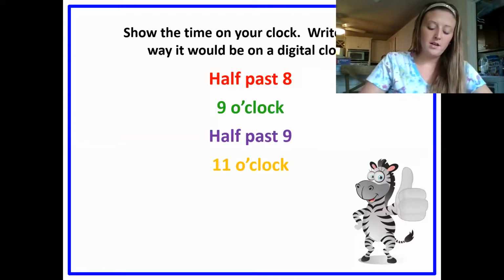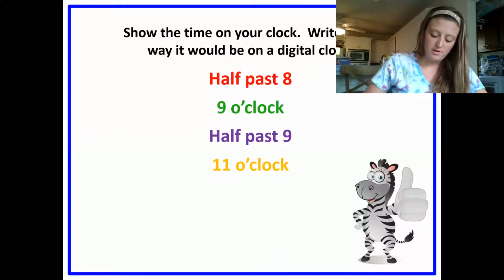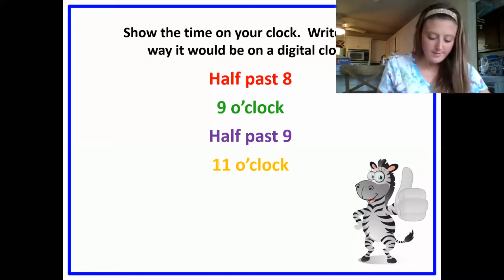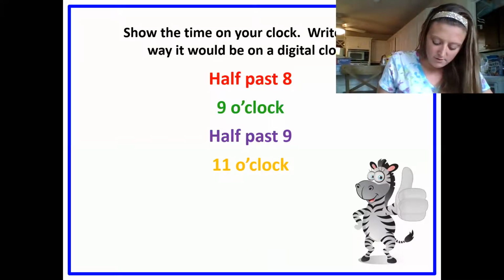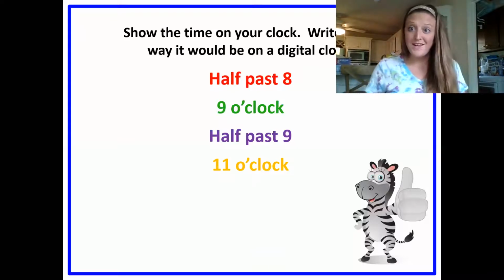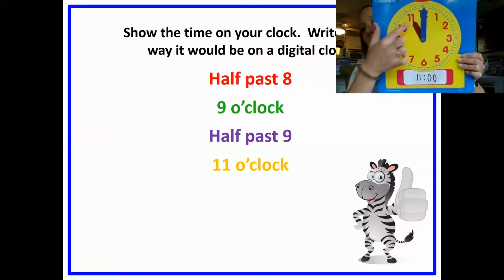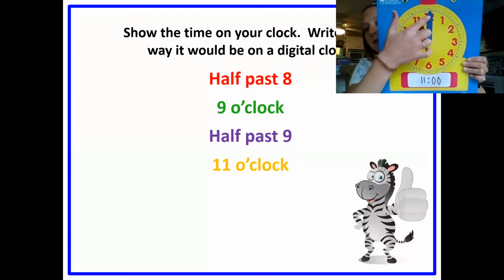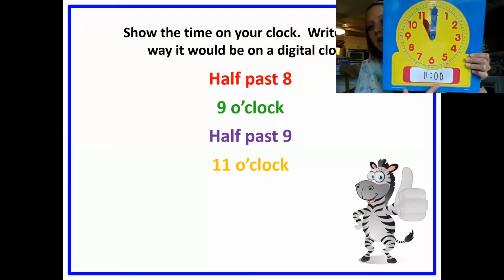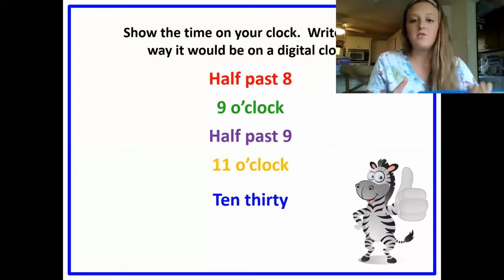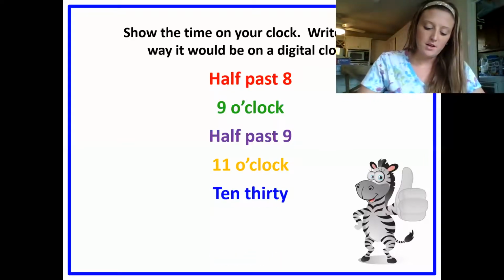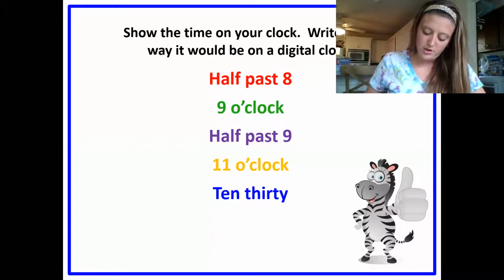Try 11 o'clock. This one should be simple. You guys should be clock masters by now. I got it. I hope you got it. And go. I have 11 as my hour, 00 as the minutes, so it is 11 o'clock. Try another one, 10:30. I'm gonna move a little quicker on this one. I bet you guys can do it too. Make sure you are working hard on it though.